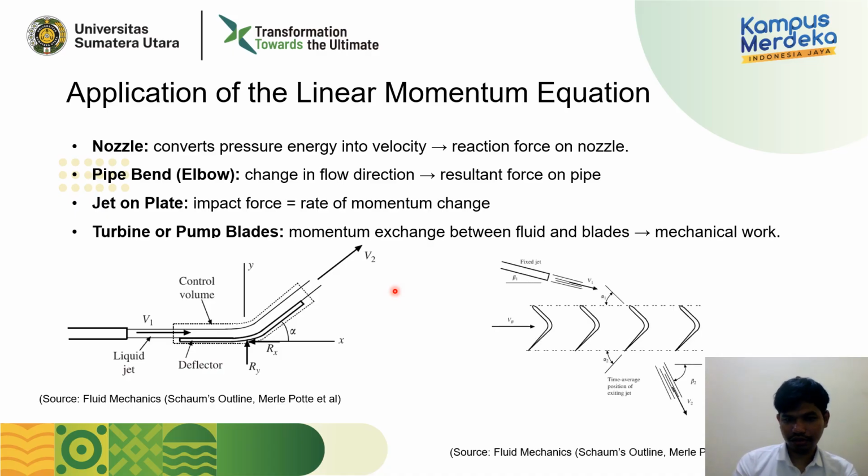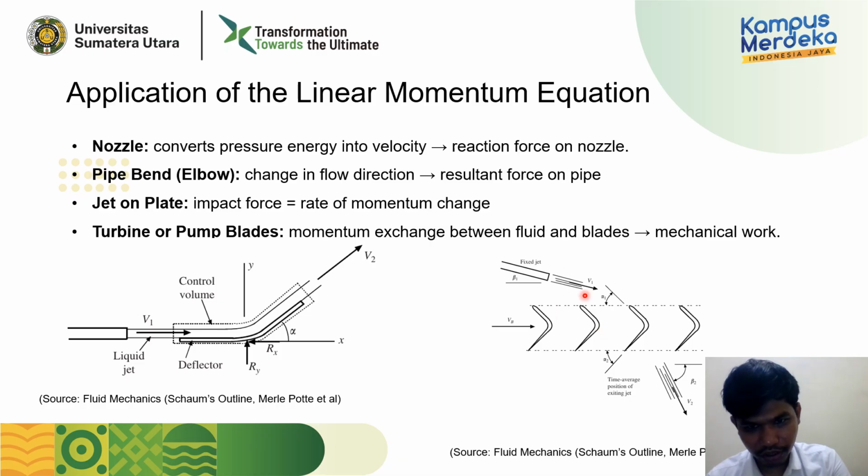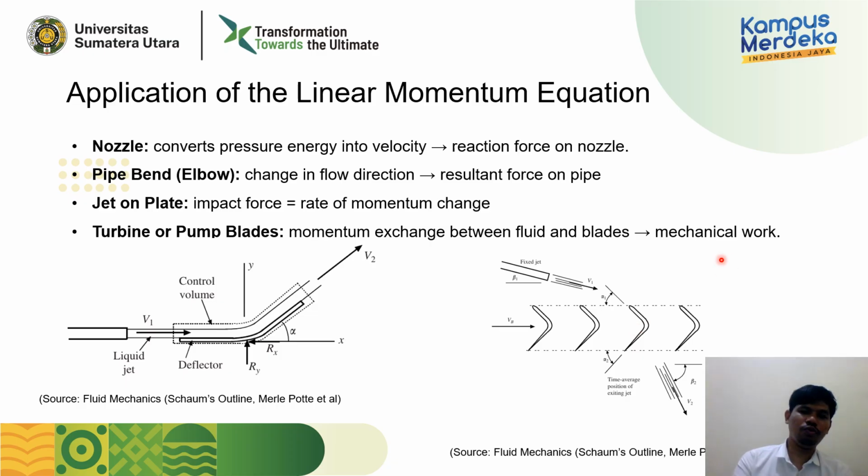Another case in turbomachinery, we can also use the momentum at the outlet of the jet. This is the momentum that we can use to produce mechanical work, or because it results in the force acting on this blade. So yes, we can use linear momentum equations for this case.